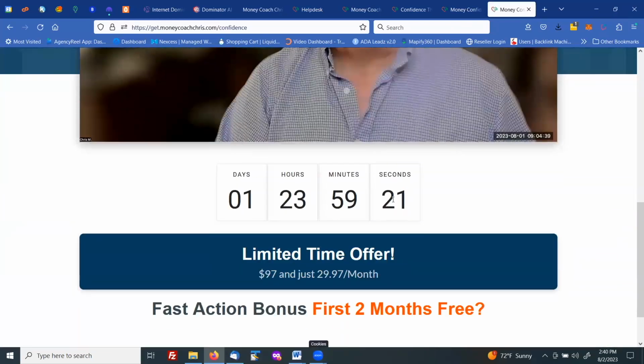It's counting it down. So that 20 seconds went by and it kept on counting. So this is going to create a big sense of urgency to get the 2 months free, right?